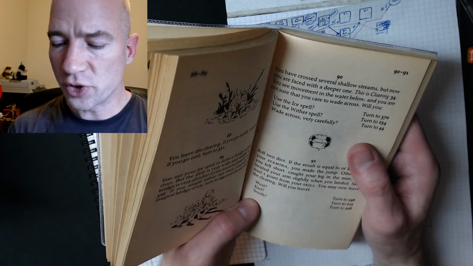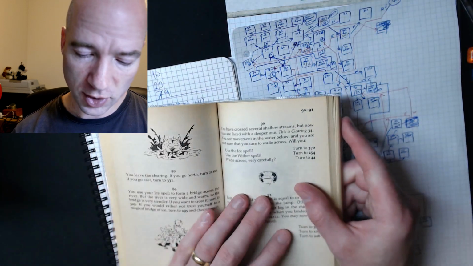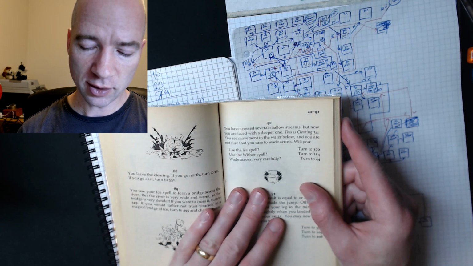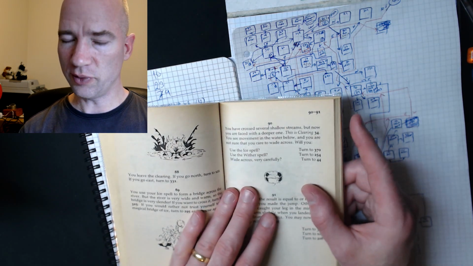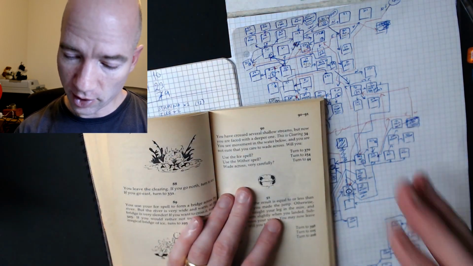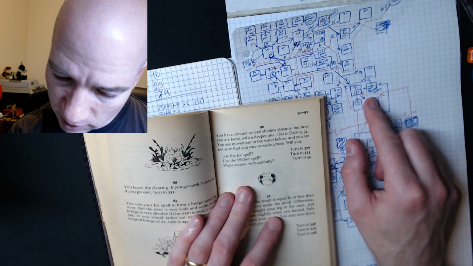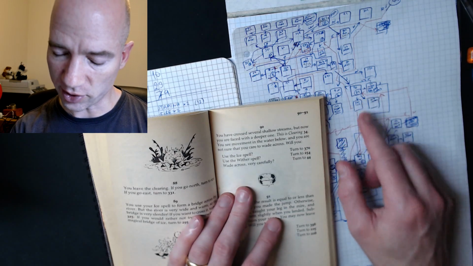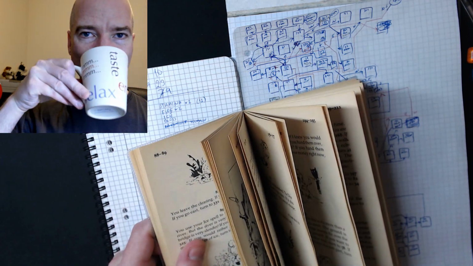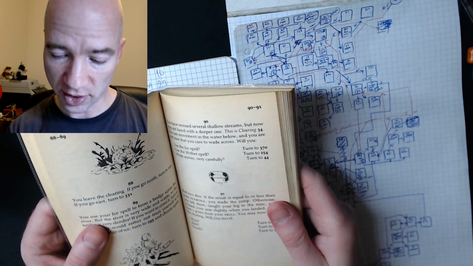You have crossed several shallow streams, but now you are faced with a deeper one. This is clearing 34. You see movement in the water below, and you are not sure that you care to wade across. Whether you use the ice spell, use the wither spell, I suppose that's an evil spell, I don't have that, or wade across very carefully. This is where I can use the ice spell. If I don't use the ice spell, I can lose up to 6 points of health there.